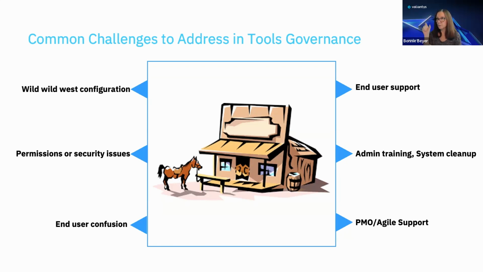So is it this one? Nope. Is it this one? Nope. Oh, it's the third one. So they have to remember, it's always the third one in the list. That's crazy. That end user confusion is a big deal, and it wastes time.